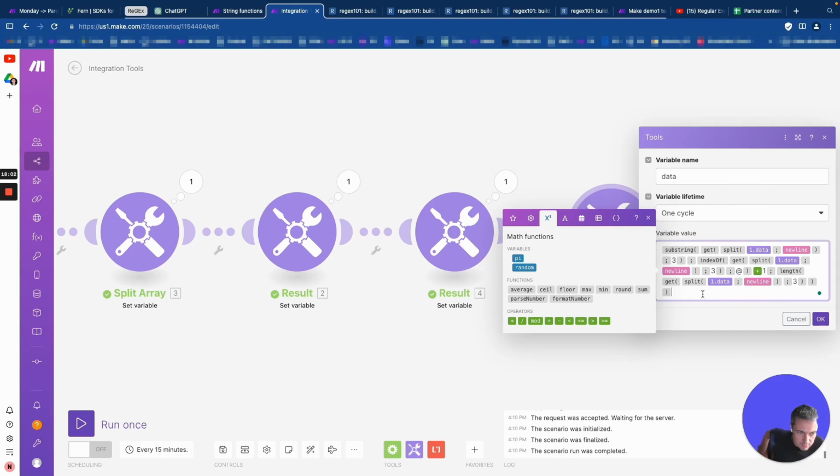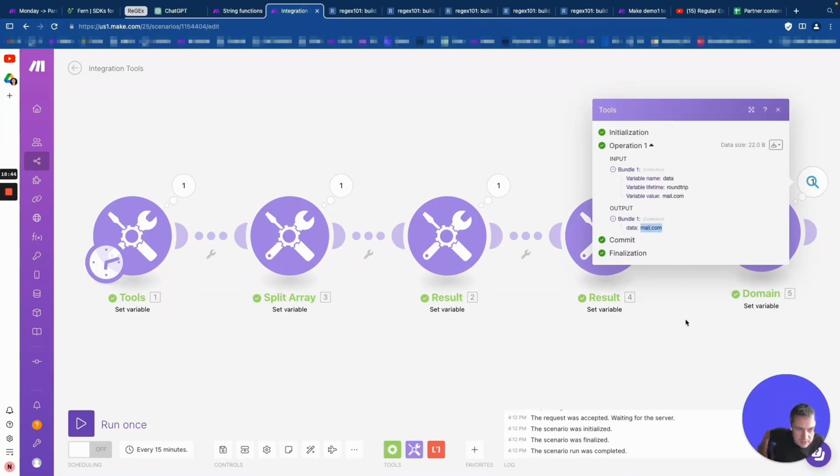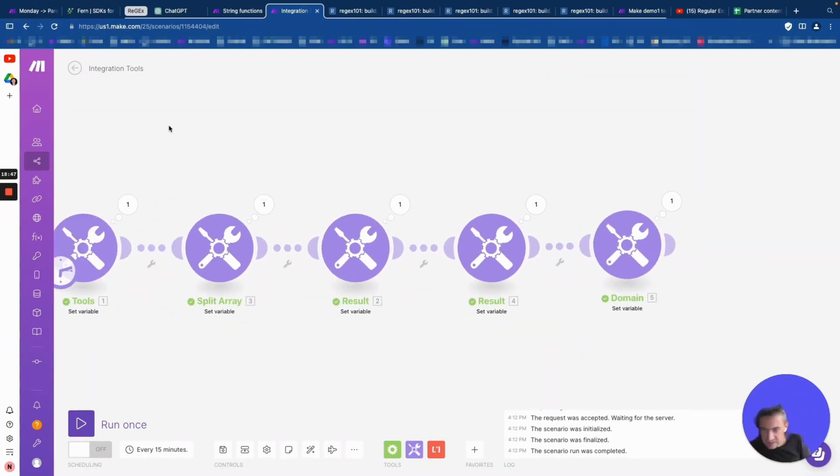So literally, once again, you hover the mouse over the substring to see what the separators or end of the substring are. So you see, right? We get split data, new line 3, which is the third line. Then we get an index of that thing, right? So index of our @ sign inside of our get split plus 1. So we're adding plus 1 to cut after the @ sign and do it until the length of the whole line. And that should return our domain to us as mail.com. So these are probably the most common methods that you can use to get things done.